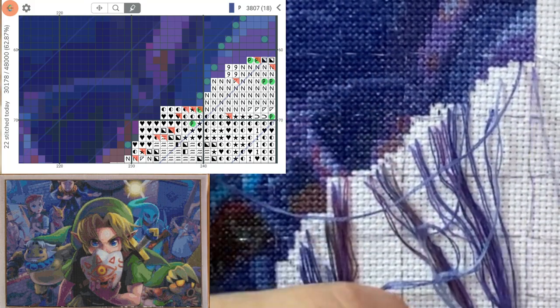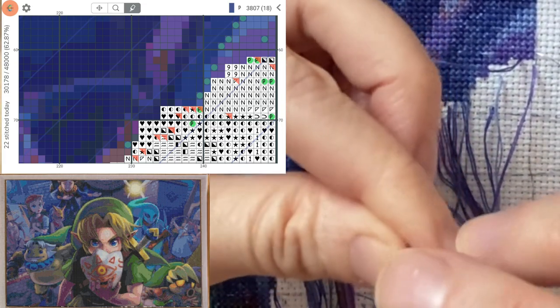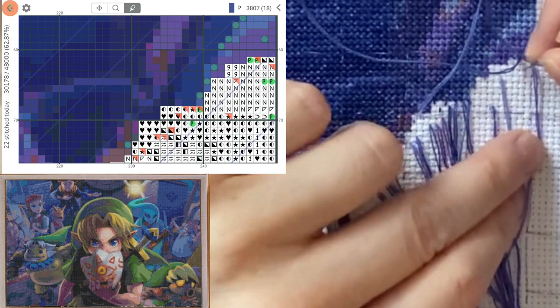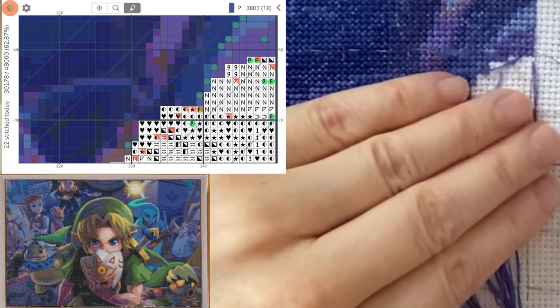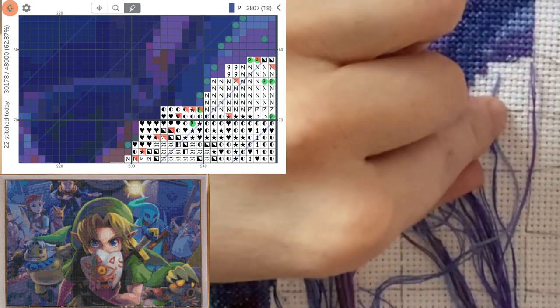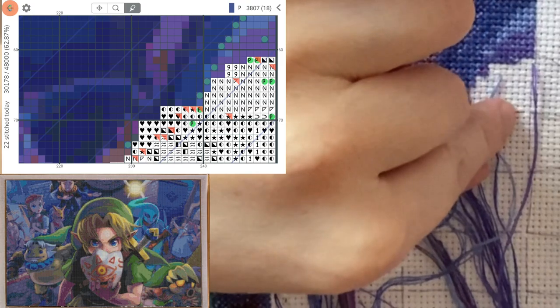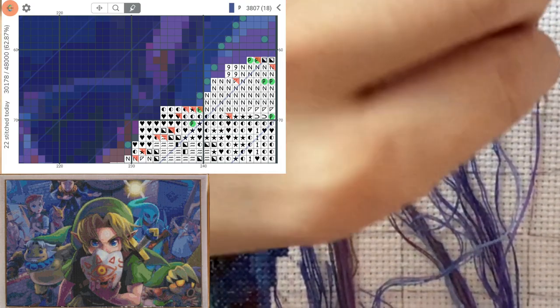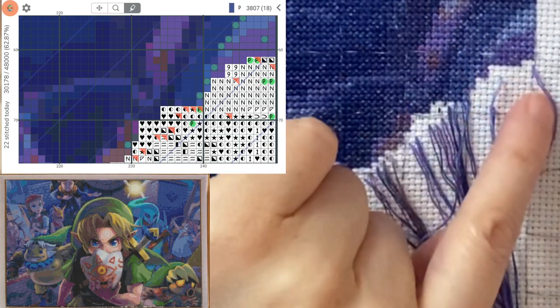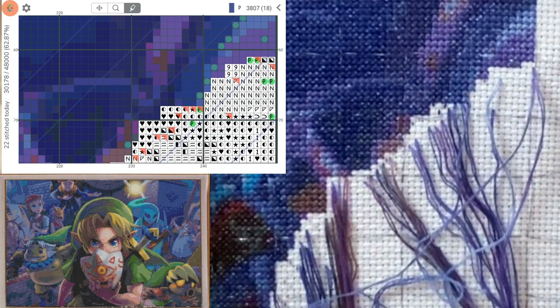62.87%. I'm thinking I'll probably hit 63 during this stitching session. That won't take too long. I think that's less than 100 stitches, although don't bet on it.